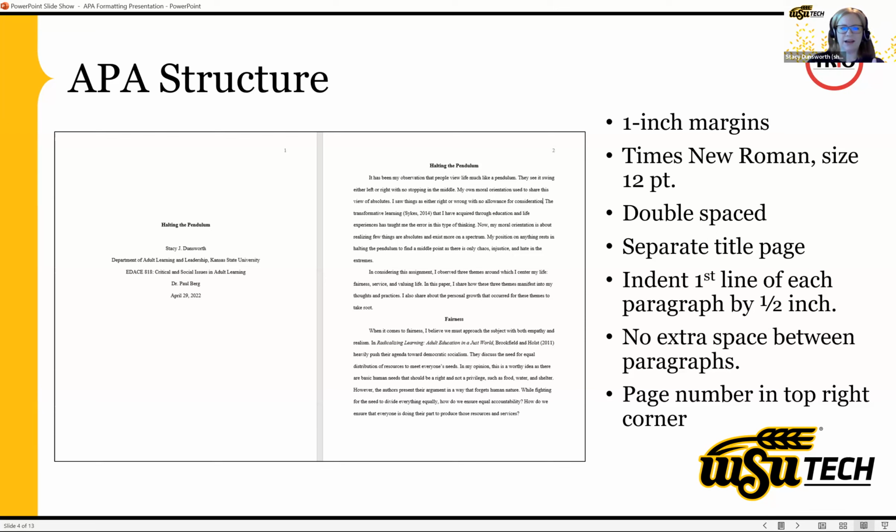And that's a beautiful thing, at least in my opinion. However, some instructors may still want you to do that. So if you are given directions to insert the running header, then go ahead and follow that. Okay, but if that is not specifically stated from your instructor, then just go ahead and leave it off and just do the page number in the top right corner.